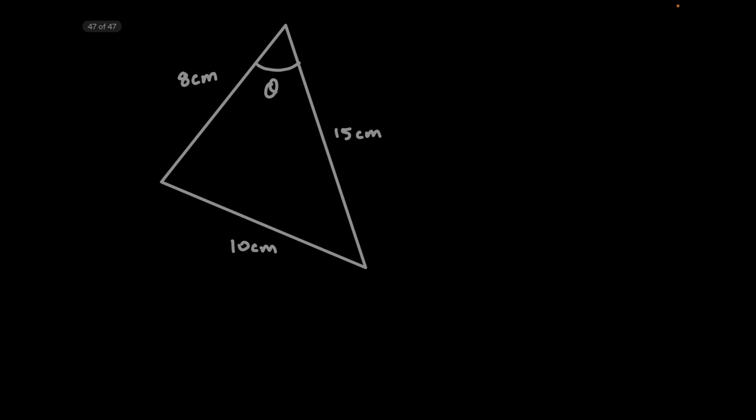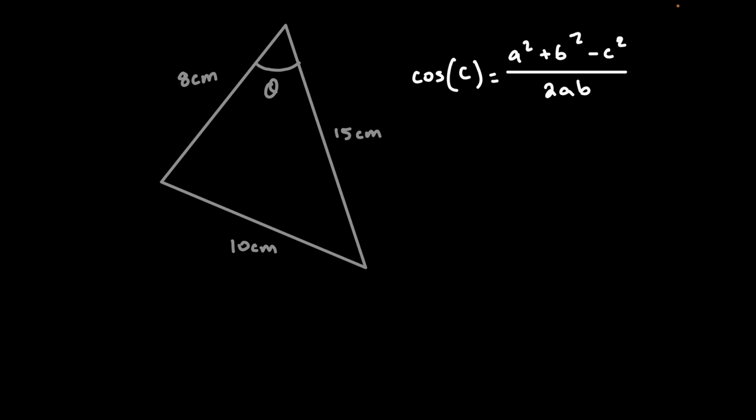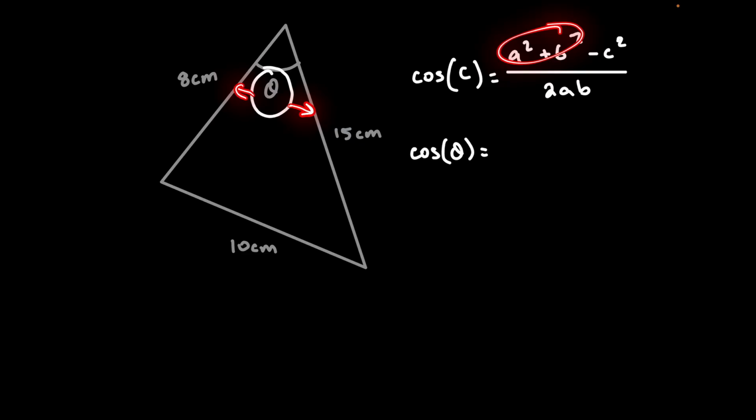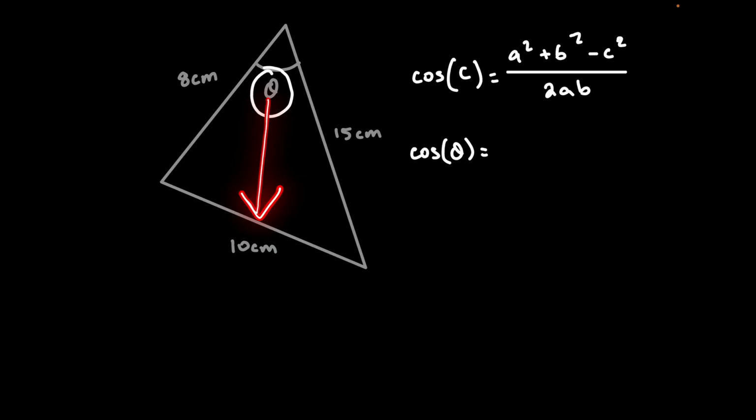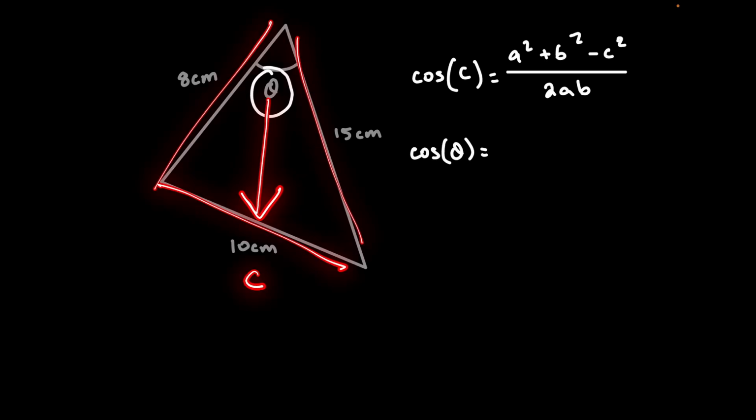The formula for this case here is the one with the triangle on the right from the previous example. So the cosine of angle C equals A squared plus B squared minus C squared all over 2AB. In this case, we're trying to work out the angle theta, so that would be the angle C. So the cosine of theta is equal to A squared plus B squared, and remember, A squared plus B squared denotes the sides that are next to the missing angle. And C squared, the side of C squared, is just the side that is opposite to our missing angle. So this would be C, and these two here would be A and B. So that's how we have to sub it into our formula here.